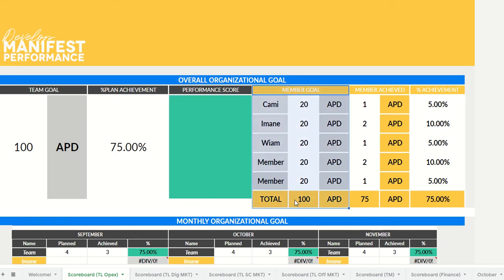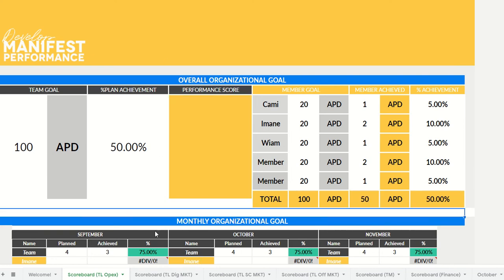Here we have the member goal as well. This is a very big goal divided by member: approvals, inventory approvals, and so on, and then how much each member achieved. So if I achieved one approval so far and another member achieved two, it means I have 5% of my goal and the other has 10%. For each one of us, you have a percentage of accomplishment. If you have a low performance, this would go red, and if you have a medium one, this would go yellow. So you can see directly, just by looking at it, the current state of your team.